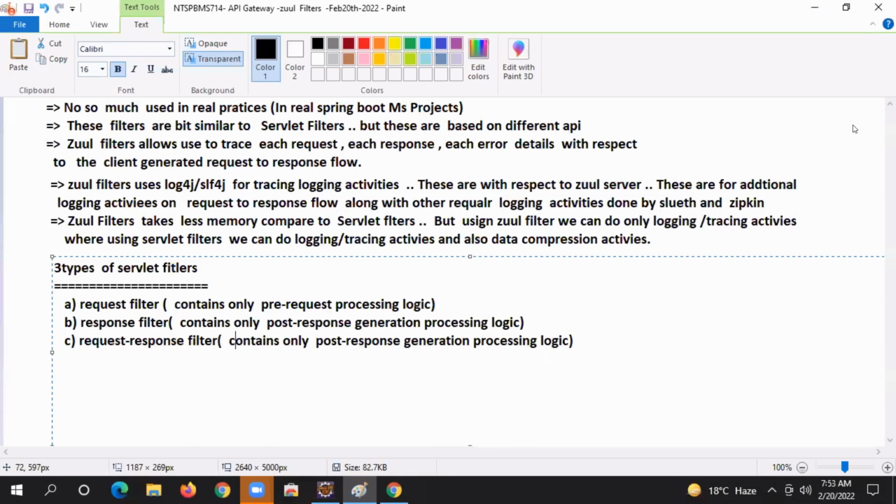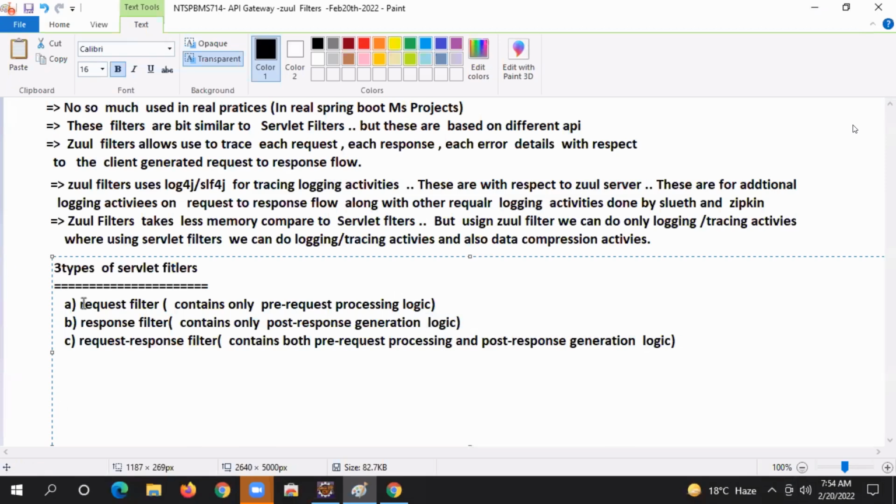Contains both pre-request processing and post-response generation logics.